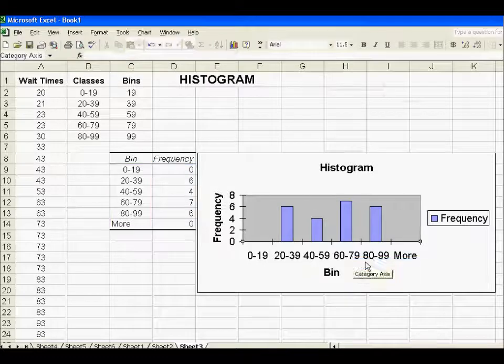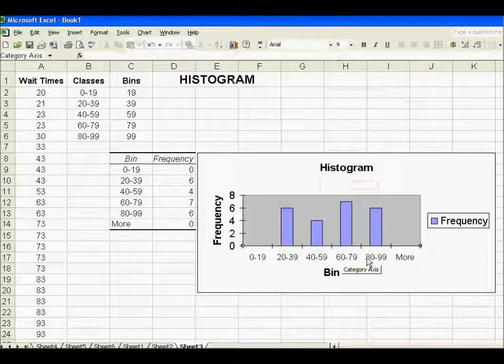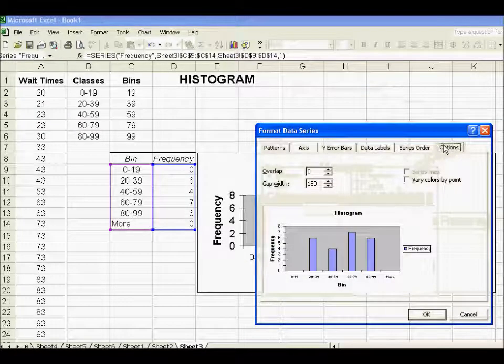You can right-click on the axis. You can change the font down a little bit smaller, so these fit in here a little nicer. We know that a histogram, typically, when you see it in textbooks and in print, this we would call a bar chart of sorts, or Excel calls it a column chart. A histogram typically has these bars touching. So we can do that. We can right-click on any one of these bars and format data series, and then options. I'm telling you this in case you wanted to present this to someone. All right, options, and then gap width. Gap width way down to 0. So now it looks like the histogram that we're used to.